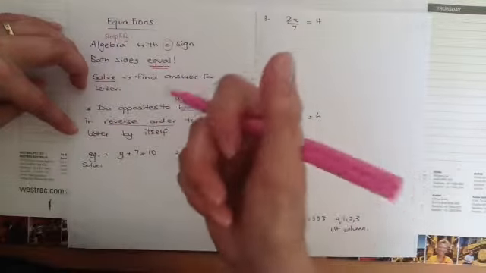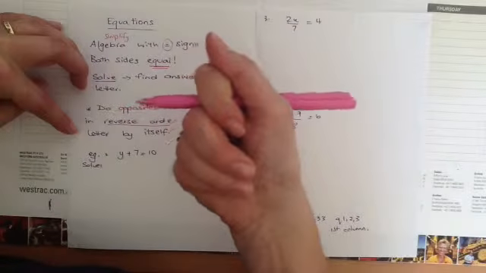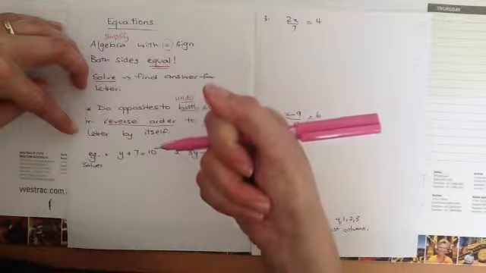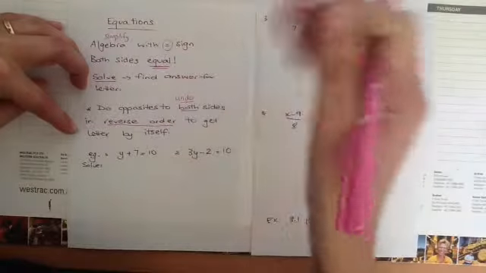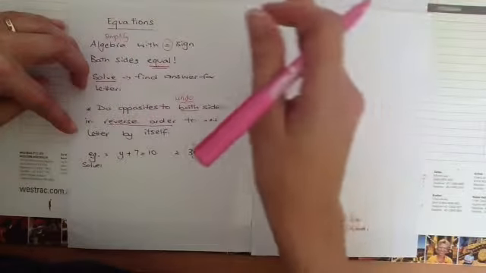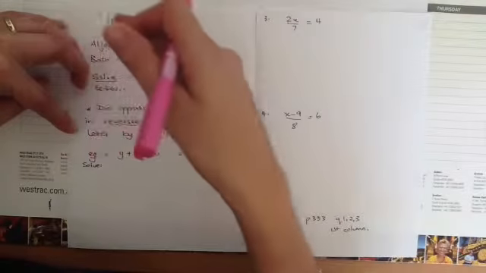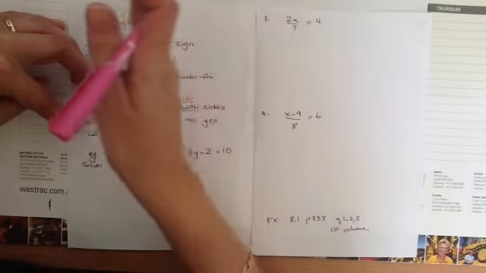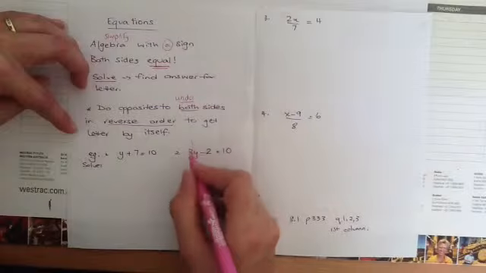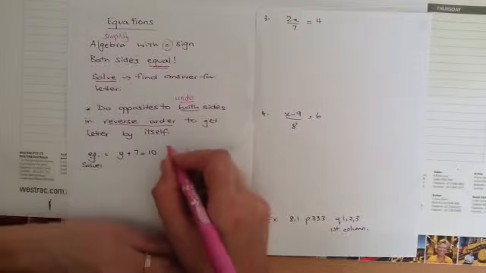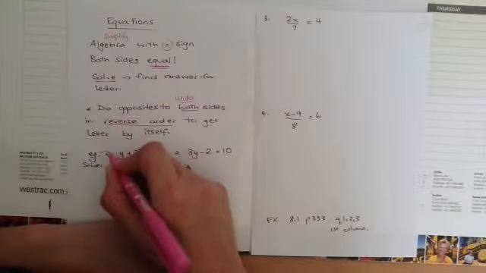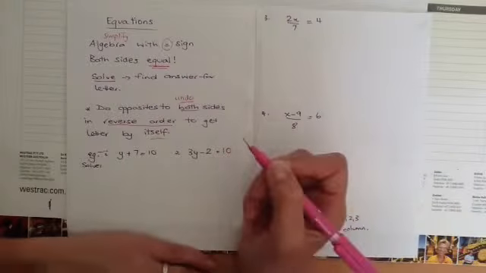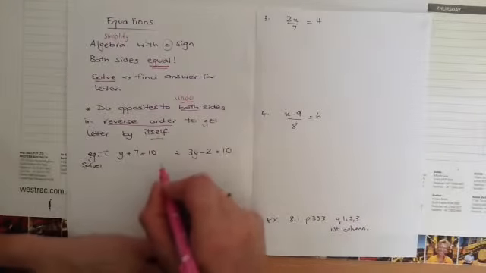So almost as if we hit the rewind on a DVD player or the rewind on a video and we watch it play back. It doesn't go in an opposite order, it goes in the reverse order. It doesn't go in some random order, it goes exactly in the reverse way that it was formed in the beginning. And what we need to end up with is the letter by itself. So let's have a look at the first couple of questions.